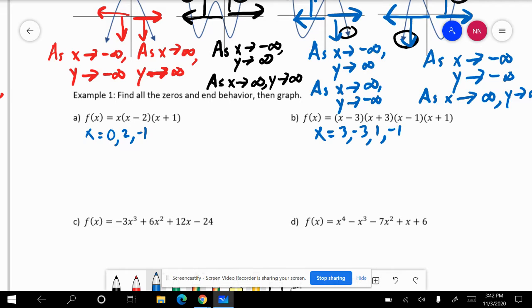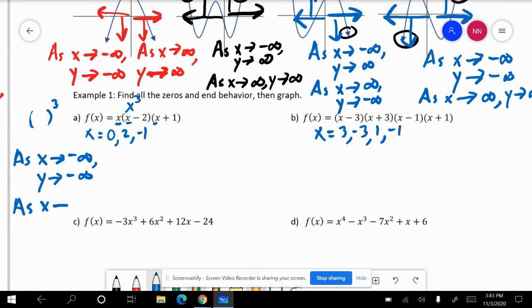So when we're talking about the end behavior, we have to figure out the degree. There's three x's, that would be x to the third. They're all positive, so that would be positive x cubed. Now you could remember the rules that we just went over. Another way to go over it is to take the x to the third and plug in -1, and the -1 represents as x approaches negative infinity. When you plug a negative into x to the third, you get a negative. Y approaches negative infinity.